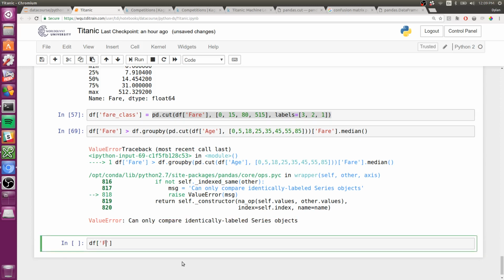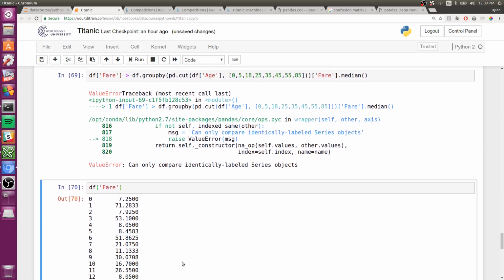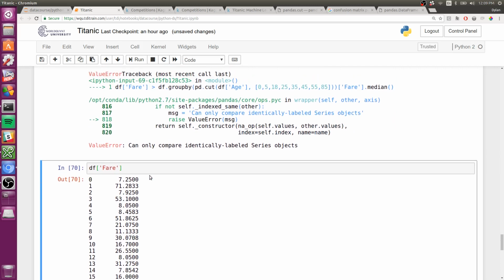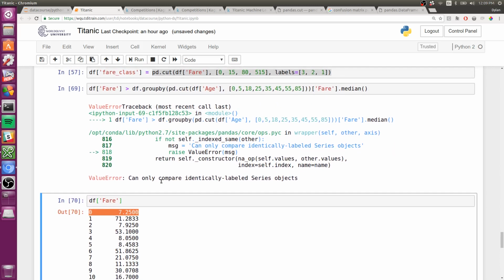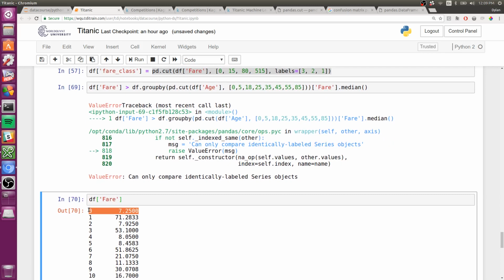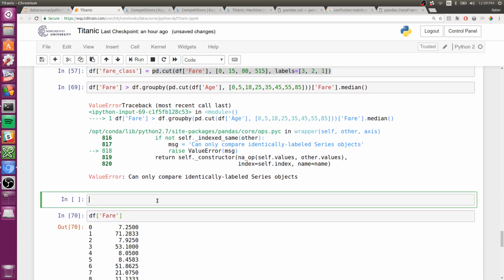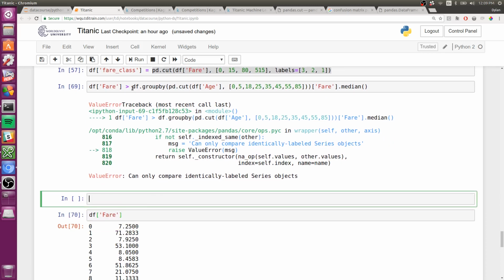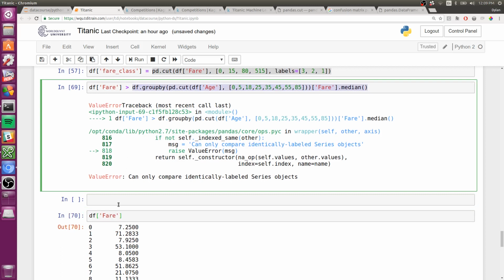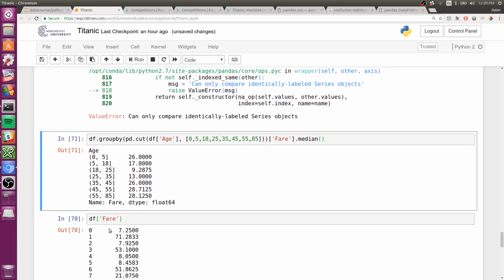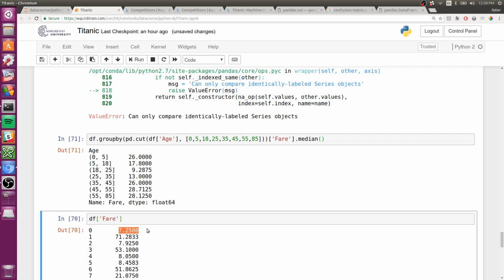The issue is I have all these fares. For this passenger, which of these median fares am I comparing this 7.25 to?